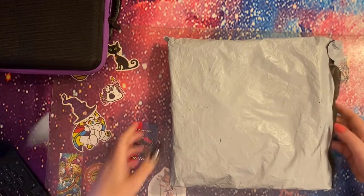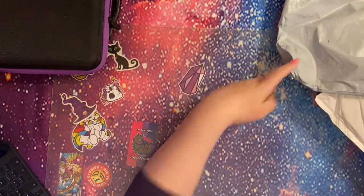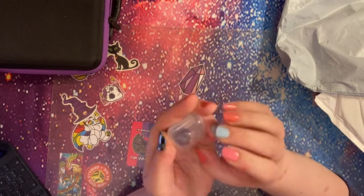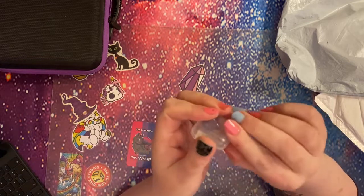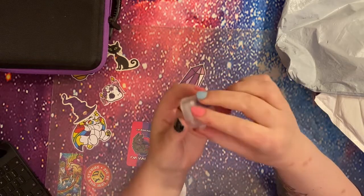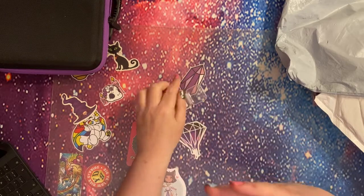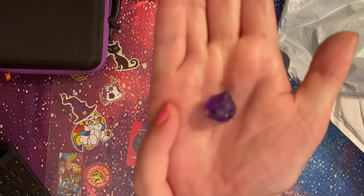So let's get into this. Okay, so I'm gonna start with the very smallest thing that was in there. This is a super cute Coverminder. It comes in a very cute little box as well, which you could definitely reuse. And let me just bring that up to you.